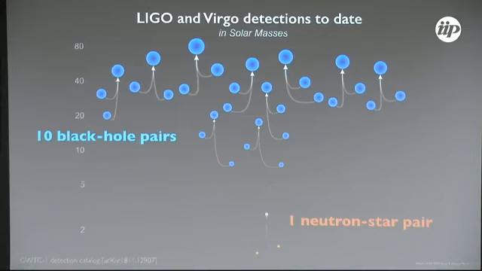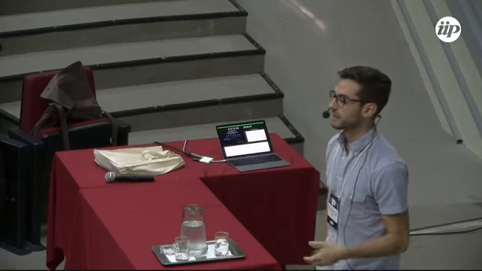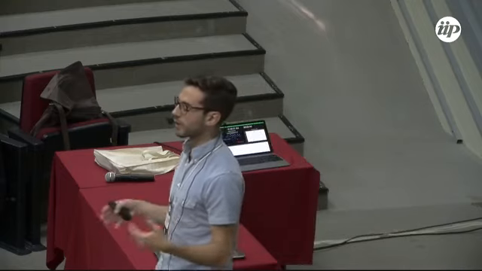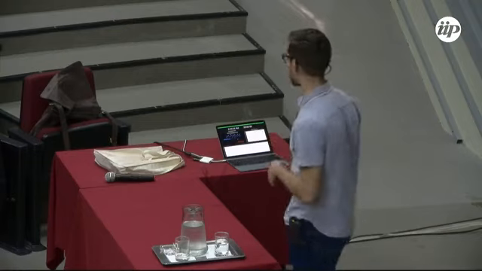pairs and 1 binary neutron star pair, which, if you're here, I'm assuming that you've heard of all of this and you're excited enough that you're here, signed up for this course. So I won't go into details of the science and all the interesting scientific richness beyond these detections, but just to say that these are very, very active times. We had this very exciting second observation run. We're currently in the third observation run where we are detecting around 1 pair of binary black holes per week and 1 binary neutron star system per month, more or less.